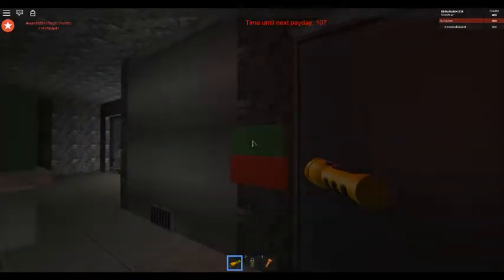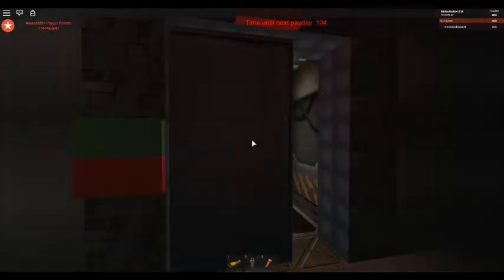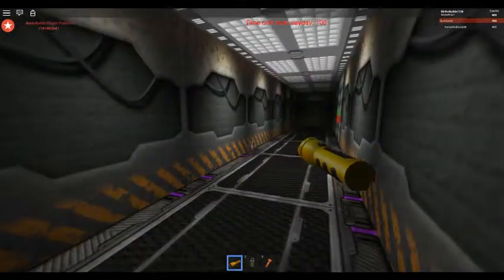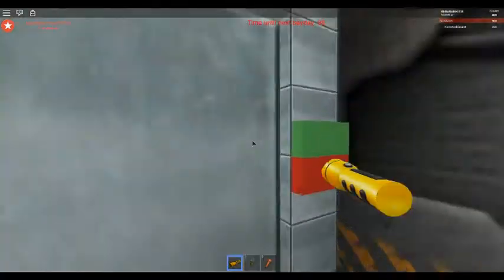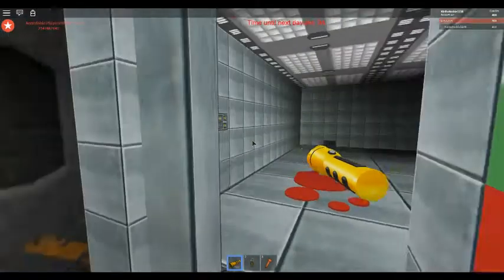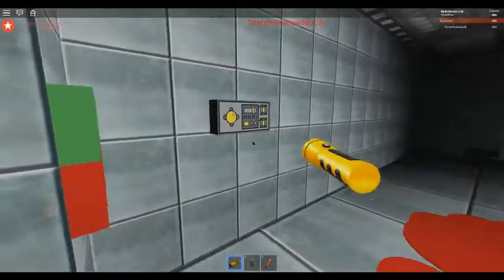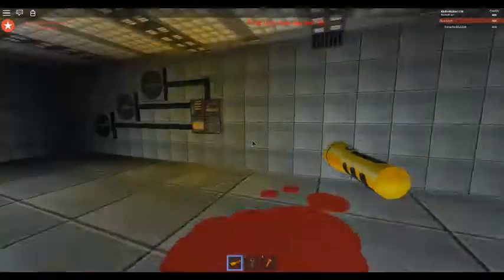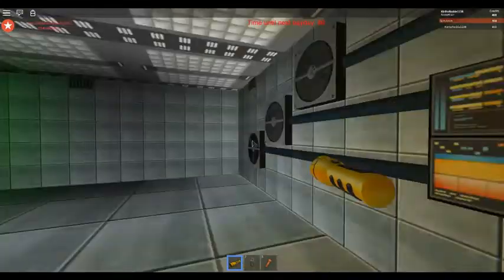What's this button do? Touch. Okay. Do we go through this door, or do we go... This door really fast, I think. Okay, let's go through it. Oh, look! Lego block and a bunch of... No. This sounds fun. Okay.